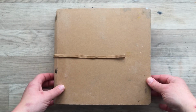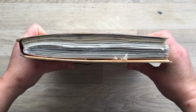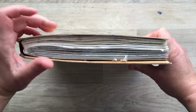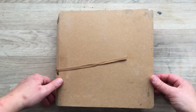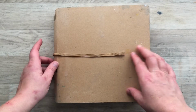So today it's time for an art journal video, and when I realized that I have actually finished an art journal, I thought it was time to do an art journal flip through. I started this journal in 2018, then I have been working in some other journal in 2019, and the rest of the pages are from this year, 2020. So there's a year gap in between.